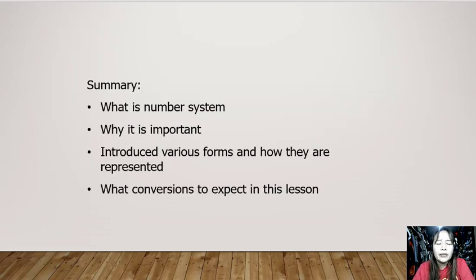In summary, in this video we learned to define what a number system is and why it is important. We also learned the other forms of number systems that are being used and how they are represented: binary with a base of 2, decimal with a base of 10, hexadecimal with a base of 16, and octal with a base of 8. And of course, we also set your expectations on what conversions we will be learning in this lesson.